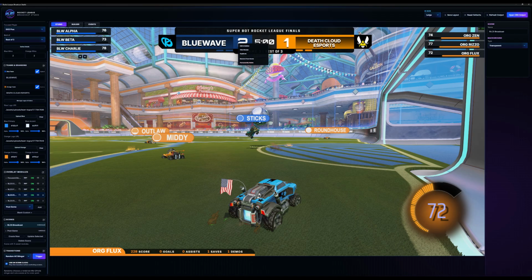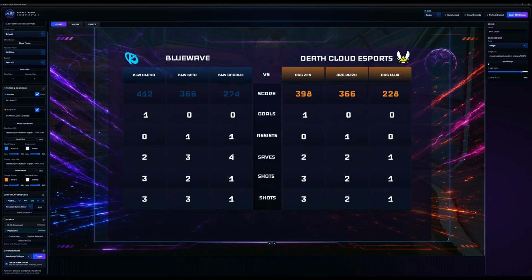Now, on the right, you will see details about the scene name, and the background type. This scene is an overlay on top of gameplay, so the background is transparent. However, this scene, post-game, is an image background, where you have an image back here. Yes, created with AI. And the module on top, not created with AI. Created by me, manually.